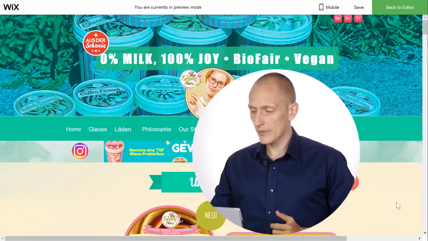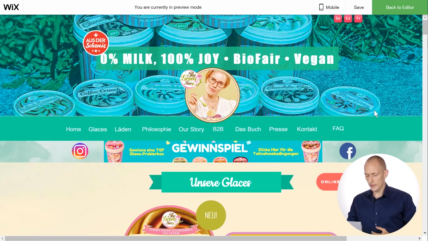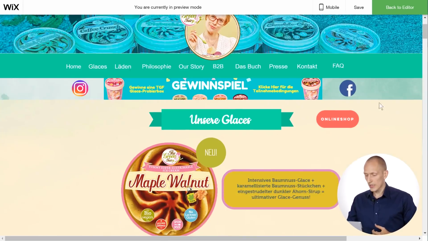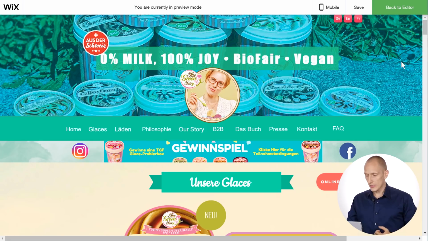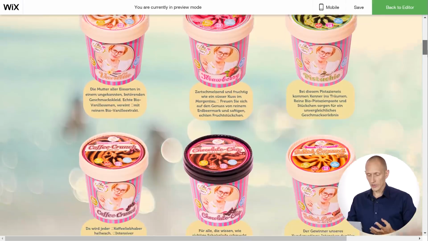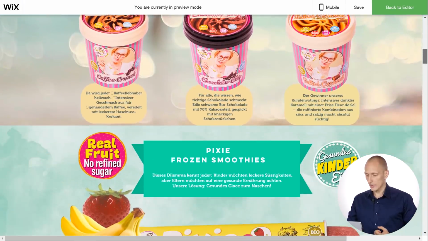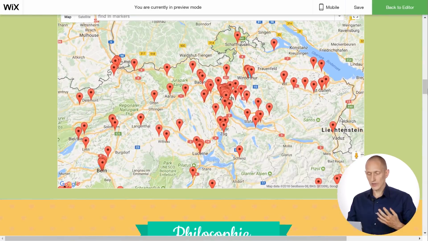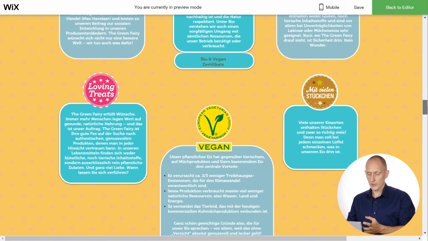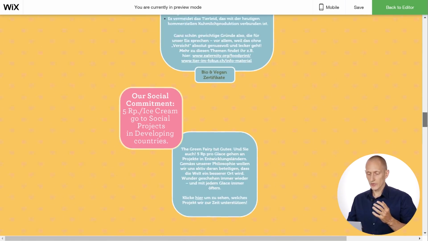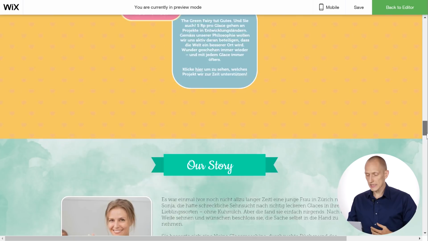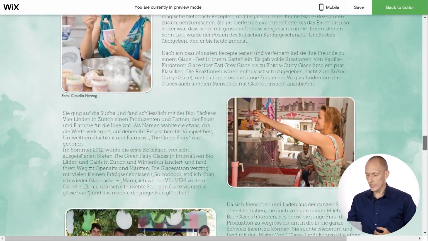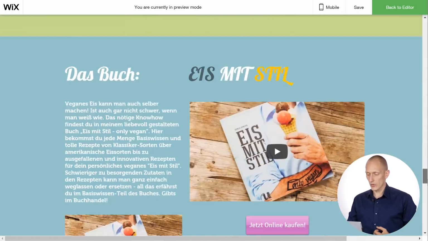So this is what the website looked like. We're looking at the Wix preview mode here. And as you can see, this is what we see right away. One of the things we'll see is, okay, we have a showcase of the different ice cream flavors here. And content-wise, quite a lot of the things on this page are quite good. So we have some sections with text here that explains the philosophy of this business. We have a story section, we have good images and so on.